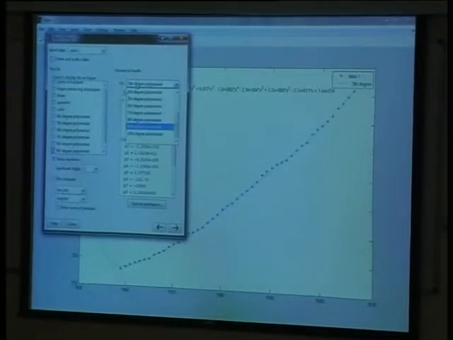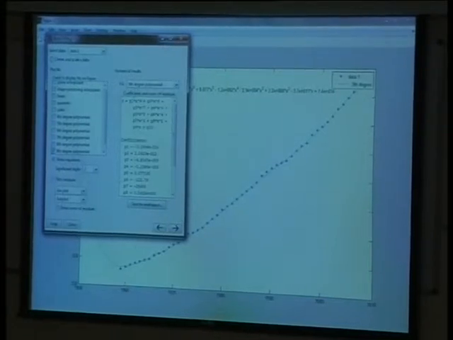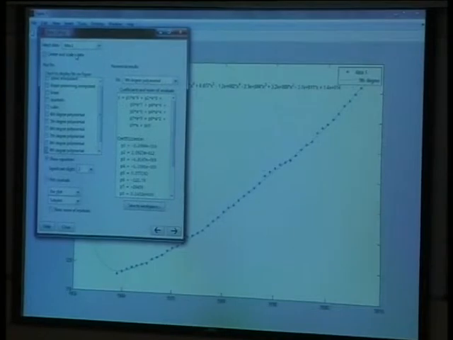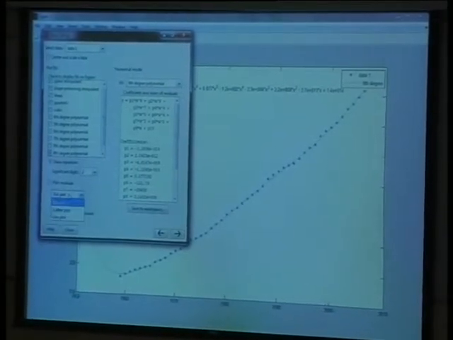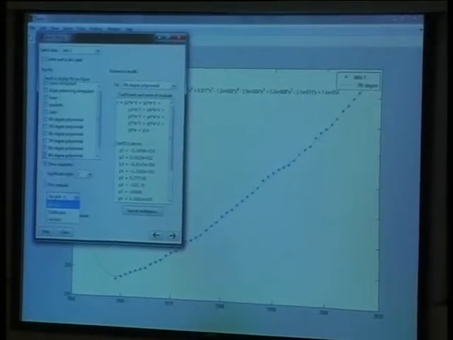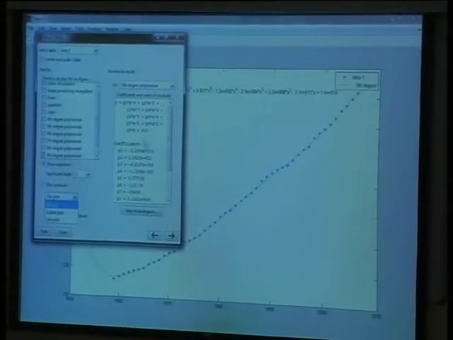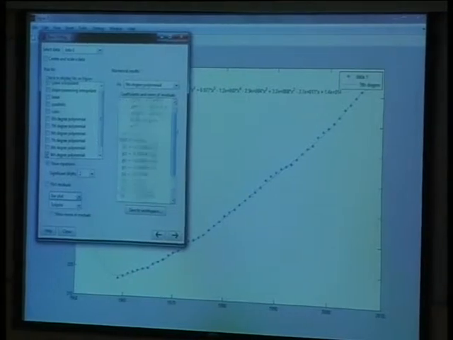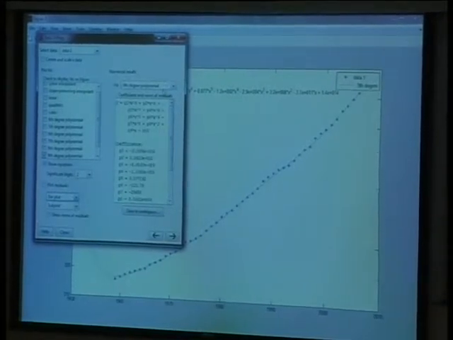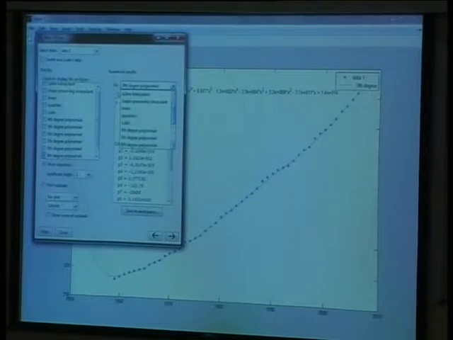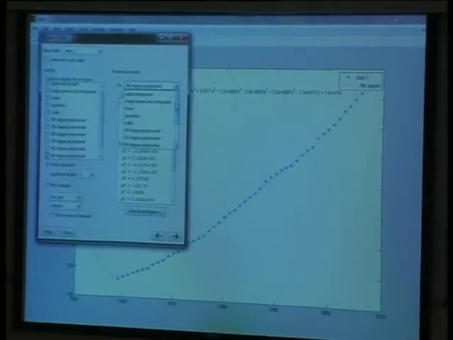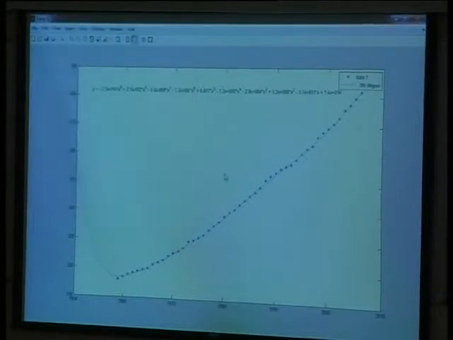And fit 90 degree, where is that? There's some place where you can go and ask it to show other things. That is, the extrapolated polynomial up to, say, 2050, for example. Sorry, where? Okay, so anyway, the point is this, right?